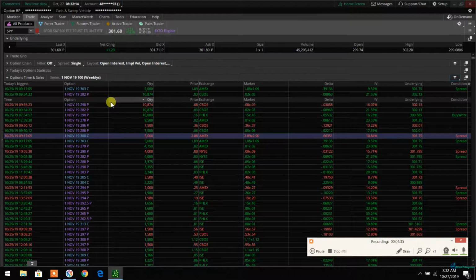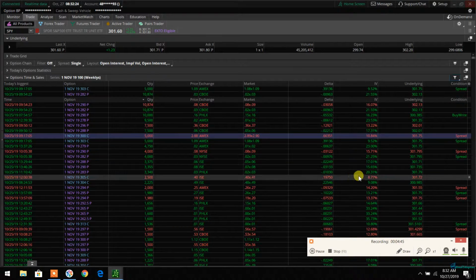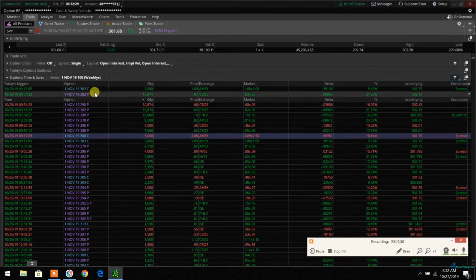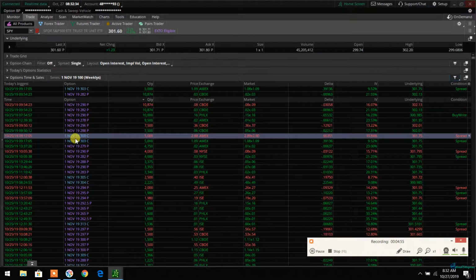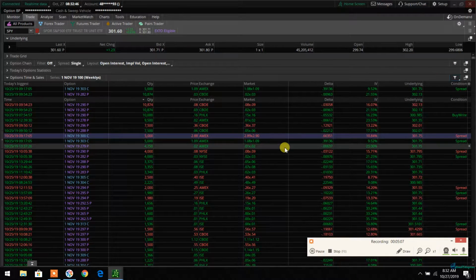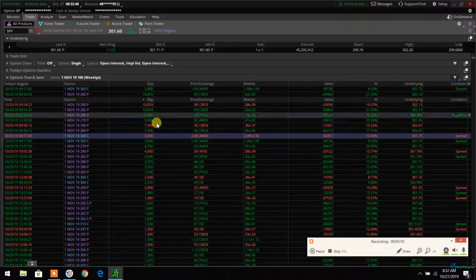So definitely I'll be looking at puts off 303 if we can make it there this week. Anything into the week, I'll be looking for support buys, so calls off of Monday. I'll definitely be looking at around 300, calls off of 300, and anything in between I'll be standing aside focusing on some of the watch lists that I'm about to present to you. So longer term, I think SPX or SPY, SPX, whatever, the S&P 500 is definitely looking at a rise up, but with a strong resistance level at 303, which our option order sales definitely seem to confirm.